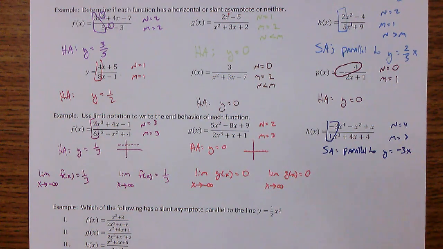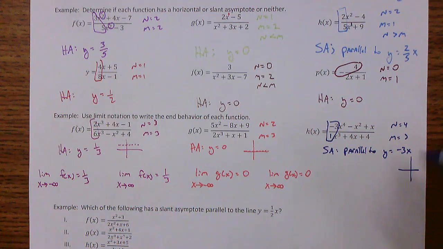Okay, so let's think about what that line would look like. Think back to algebra 1: the y-intercept would be at the end, and then this is your slope. It's telling you go down 3 and over 1. So when I think about what this graph looks like, I don't know where my y-intercept is. We don't care about that part. But I know that I'm going down 3 and then over 1, and then down 3 and over 1. My graph is going to look something like that. That's what the line for that asymptote is looking like.